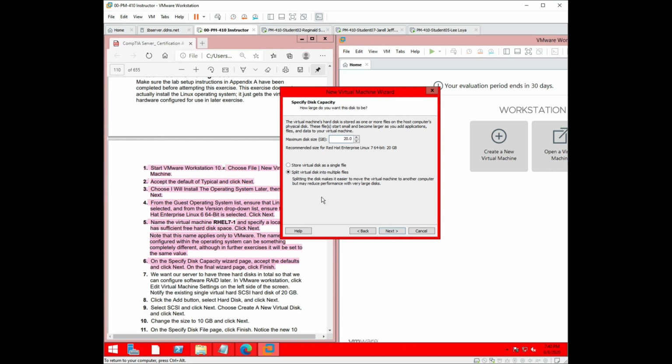Windows wanted 60 gig, right? But now Linux is only going to need 20 to work. So we're going to keep this as defaults, right? It says accept the defaults and click next.